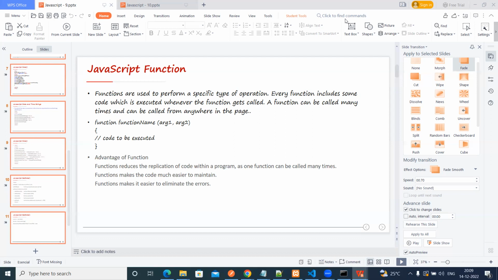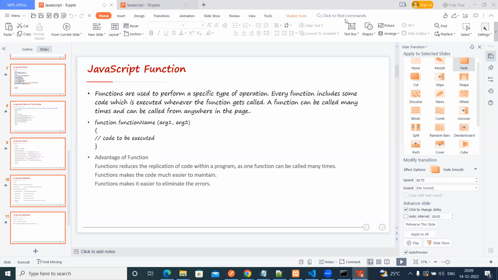Functions make the code much easier to maintain, so we can easily maintain some set of instructions by placing them into one function. We can easily search the code, easily write the code, and easily modify the code using the functions concept. Functions also make it easier to eliminate errors.